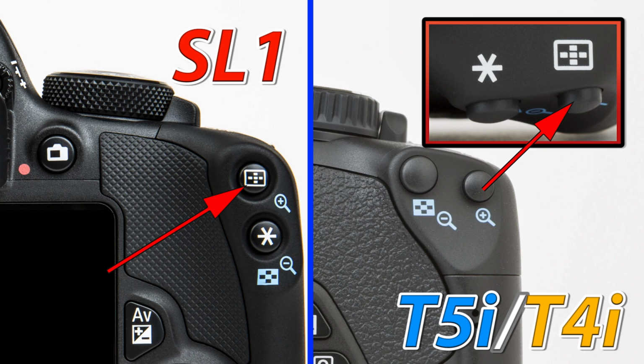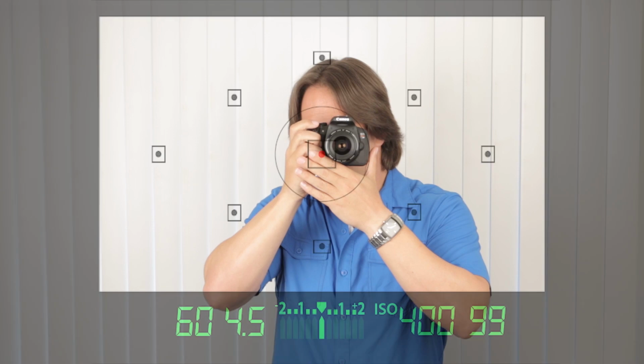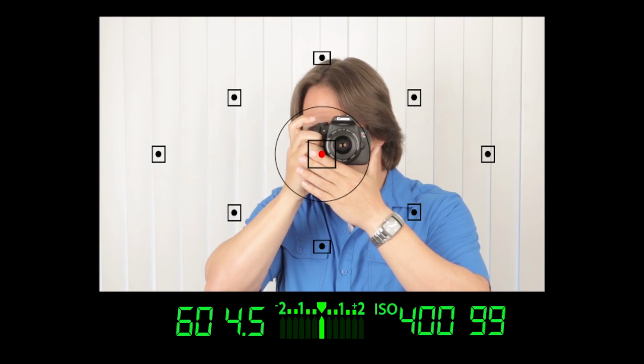thumb button. Now what you're going to notice when you push this thumb button as you look through the viewfinder is that one of the boxes, or maybe all the boxes, will light up. When you do this, I want you to take your index finger and rotate your primary selector wheel. And you're going to see that the highlighted box changes. So wherever you see that little red dot, that is where the camera is looking to focus. When all of the boxes light up, that is the default basic mode. Again, the camera is going to focus on the closest subject to you.